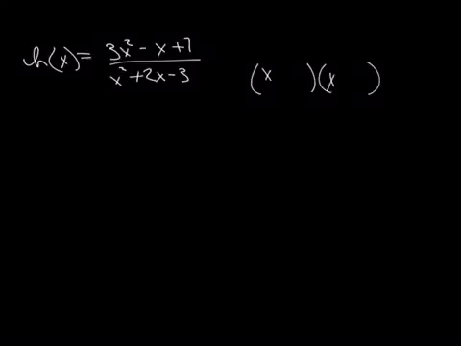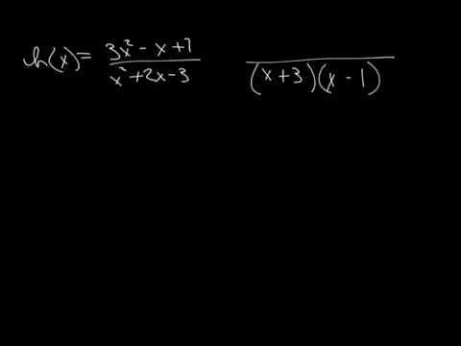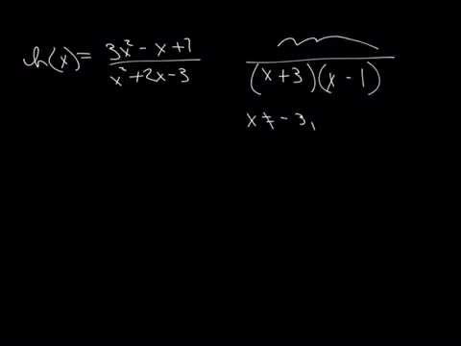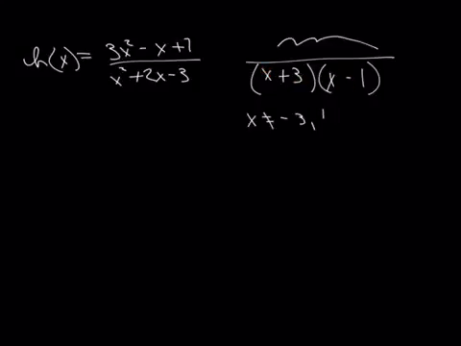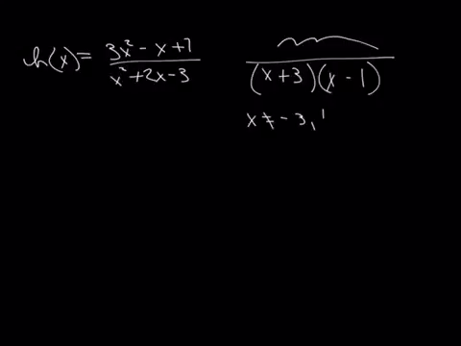All right, so plus 3 minus 1. Okay, and then we have whatever we had up there. So x cannot be -3, nor can it be 1, right? Because either one of those numbers would make our denominator 0. So if we wrote it in set builder notation, it would look like this. The set of all x such that x is not equal to -3 and x is not equal to 1.